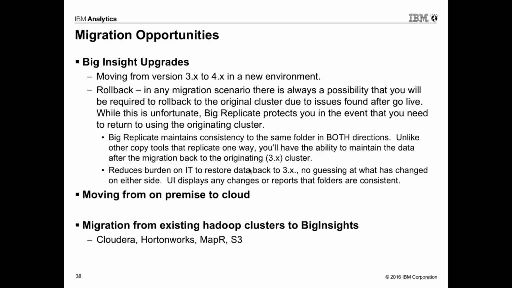When we say both directions, it means source and target. You target the target directory and perform updates on it, and the same would be replicated onto your source too. So it protects you in the event you want to go back to your originating cluster. That's something we could also call rollback. The snapshot feature is much more advanced than that.